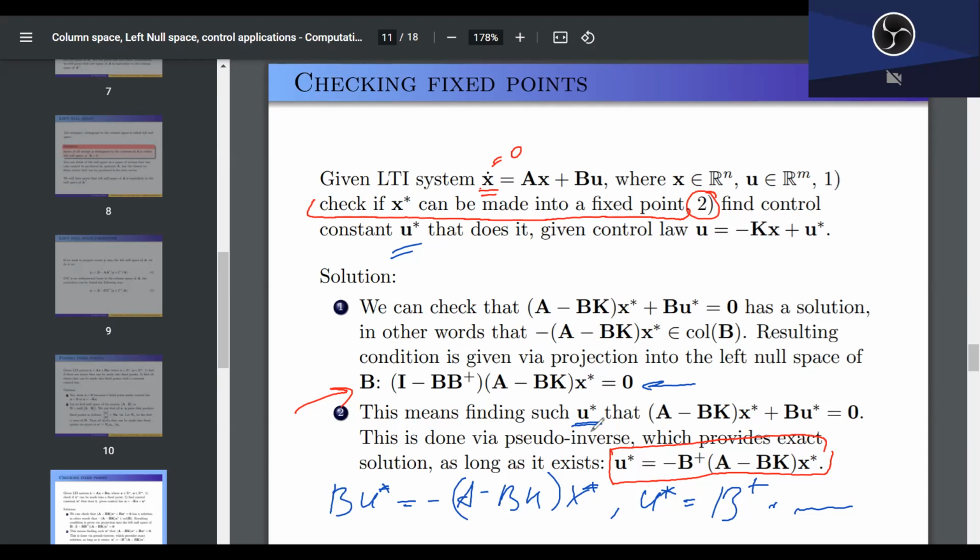Pseudo inverse can very easily give you solutions, but they are not always zero residual solutions. So you need this condition to make sure that the solution is actually a zero residual solution. Of course, you can just solve it, substitute it, check the residual. Or you can just check the condition and then solve it.